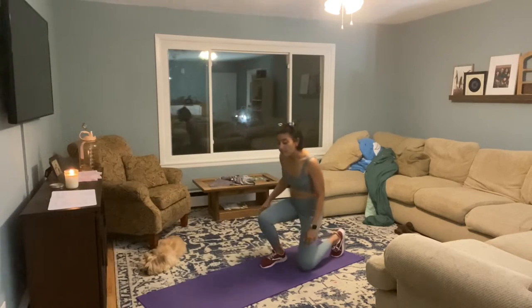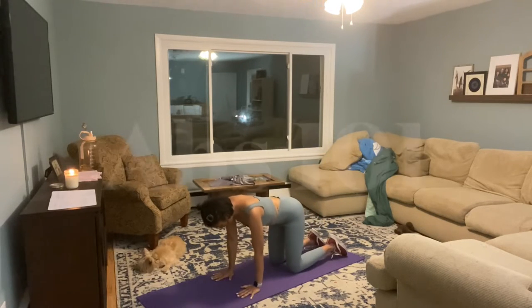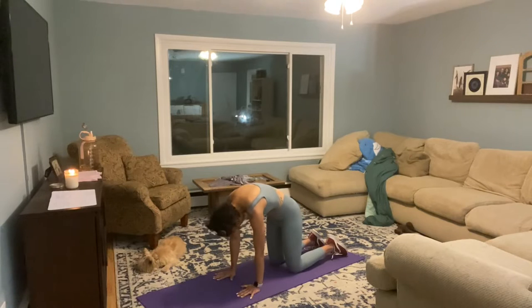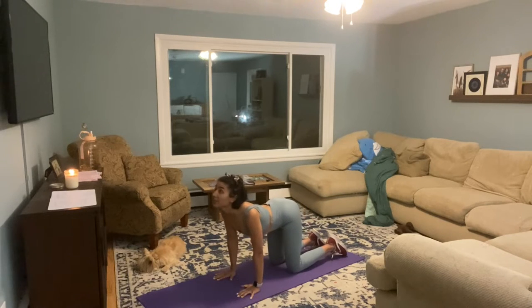Let's do our next warm-up move, okay? We're just gonna get on the floor on all fours and do some cat-cows, all right? Really stretching that spine here. When you go up for your cat, you're trying to make that big space by your belly button. You're sucking your belly button in. Oh, and then your butt comes up to the air, your neck up, and you feel that stretch in your lower T-spine.